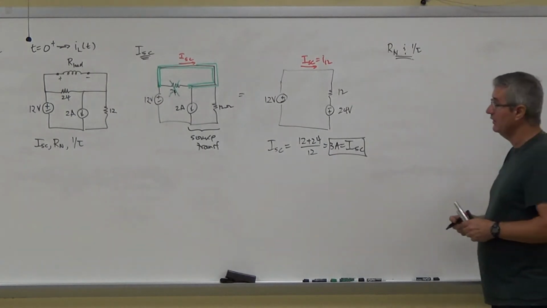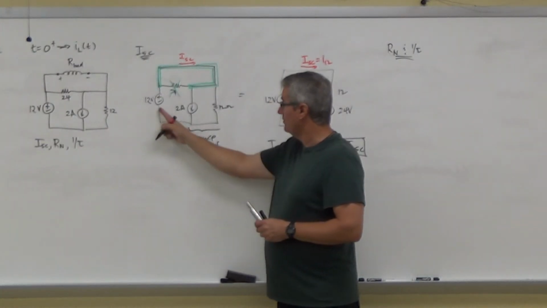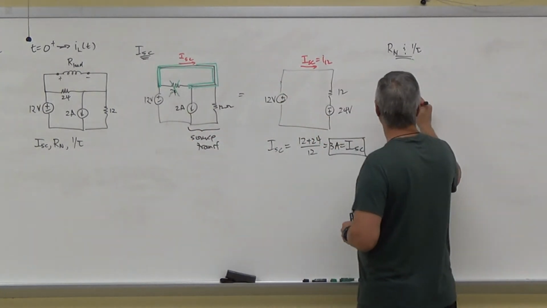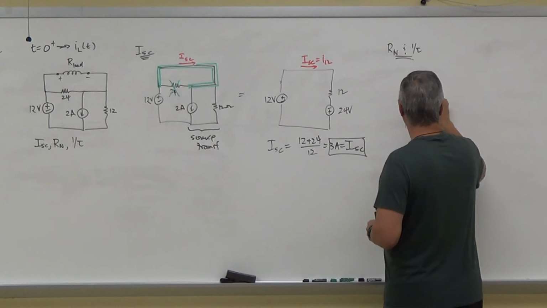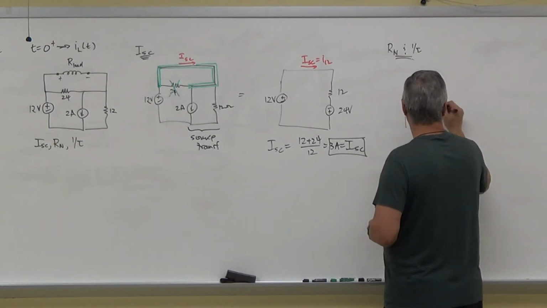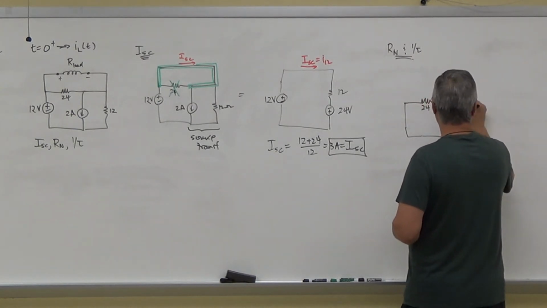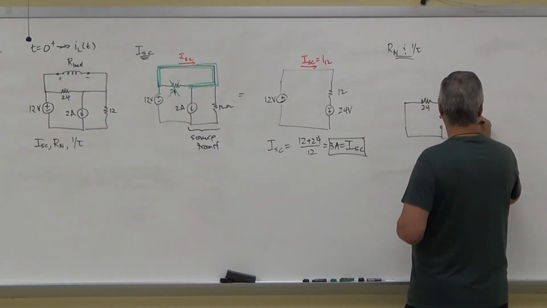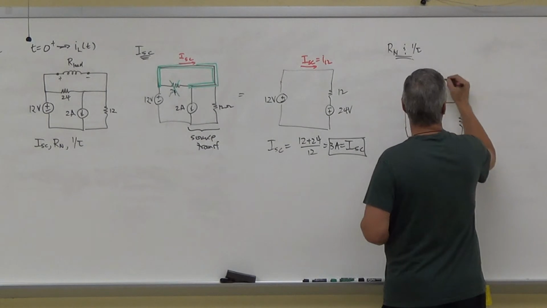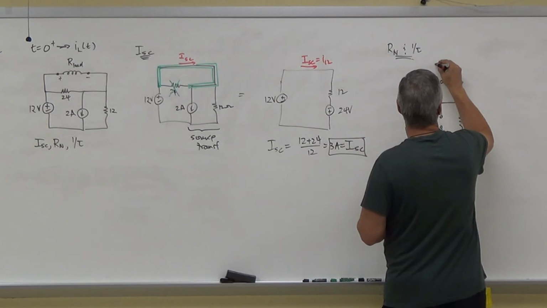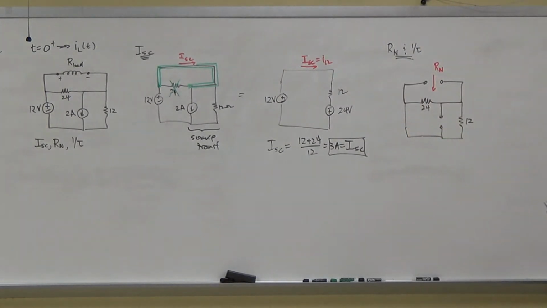So what I'm going to do here is that I got to remove this guy here. I got to remove that guy right there. So if I look at my circuit here, I got to have a short. I'm going to have the 24. I'm going to have an open here. And then I'm going to have my 12. And then here's my Rn over here. So what I'm seeing here is that I'm trying to calculate Rn from here. So what do I see here?